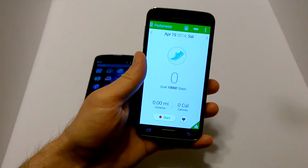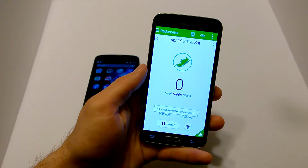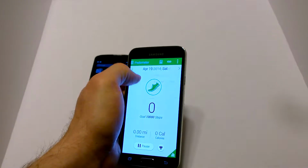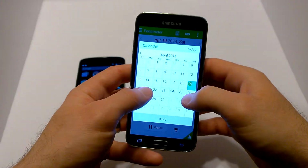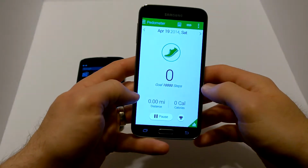Here's the real big talk, though. It's about S Health. It's about the fitness tracker. Here I can track my steps. I can actually go back and look at previous days, goals and all these different things. It's not just a pedometer. It's not just a heartbeat monitor checker. This thing is trying to calculate your calorie intake. It's trying to calculate many, many different things.